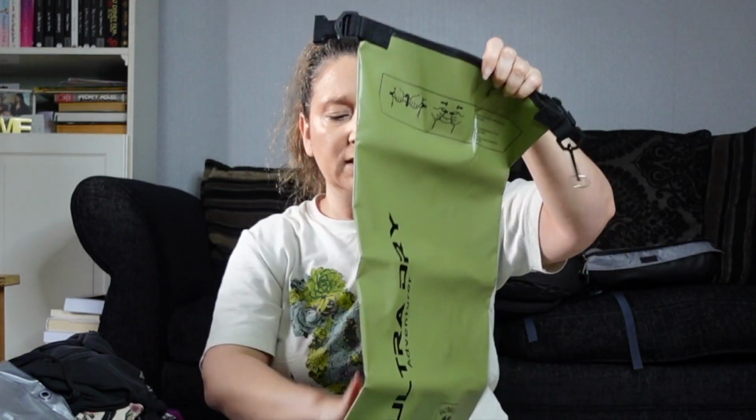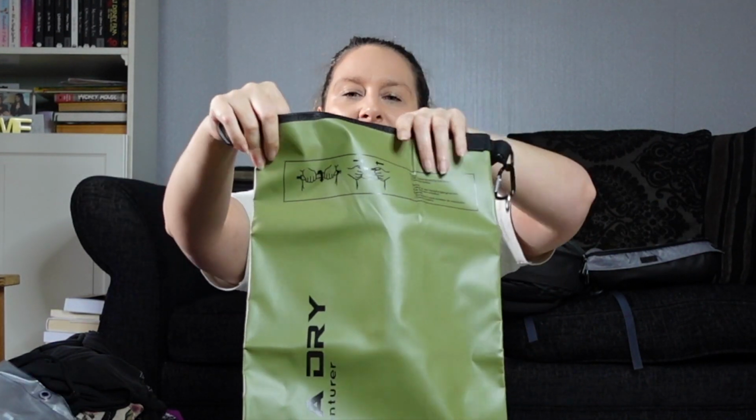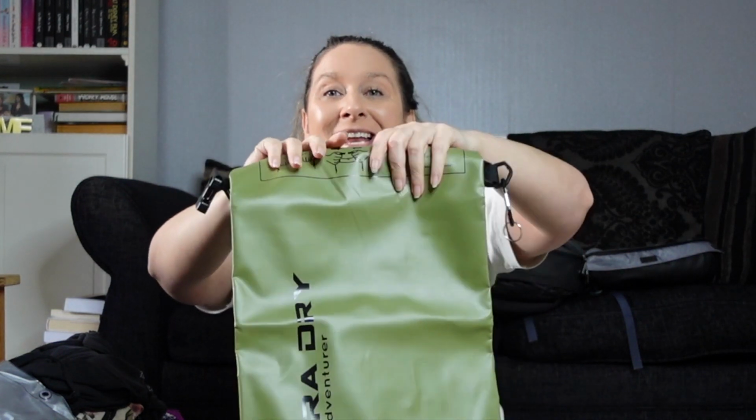Folds out to here, comes with a strap. Basically, I mean, it's big, but what you do is you fold it down. She's got to learn. You fold it down, and then you take the clips.